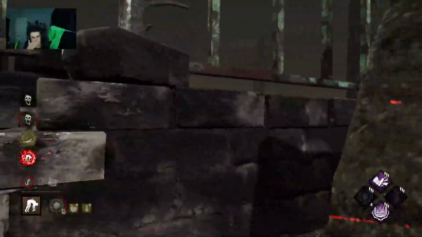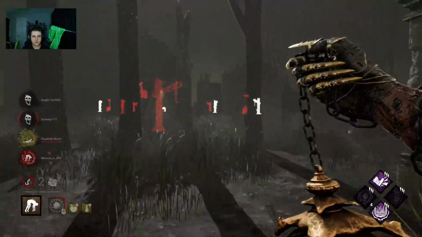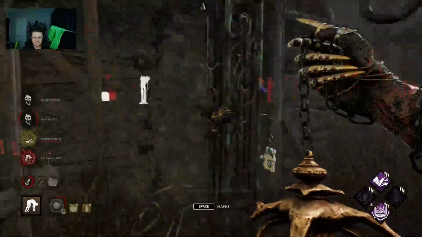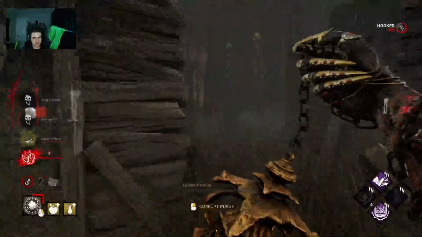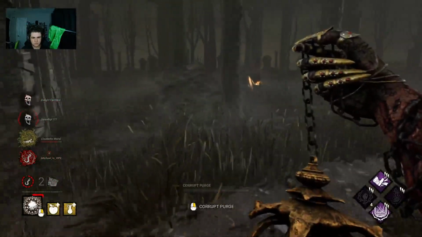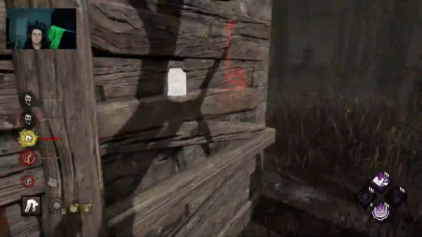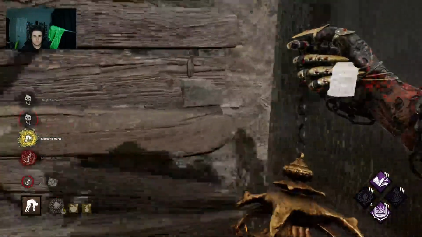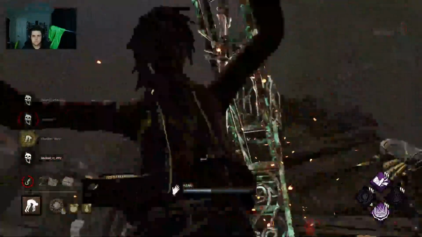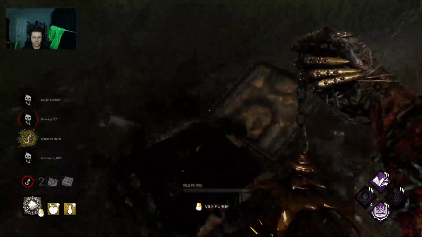Alright, that's fine. If he thinks Michael's OP, wait until he finds out about my Plague. Oh, man. Dead. We'll walk back, grab up the Splatette. Good game, guys. Good game. Ooh, and hatch spawned right here. Beautiful.